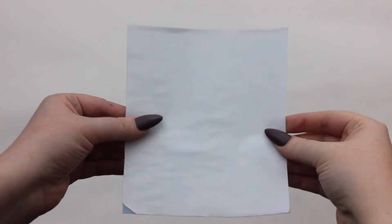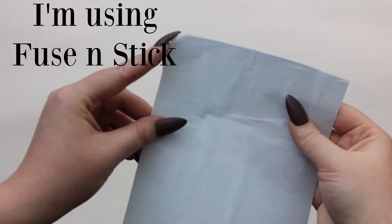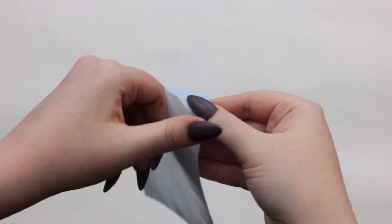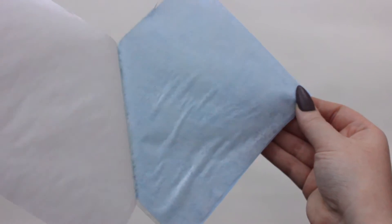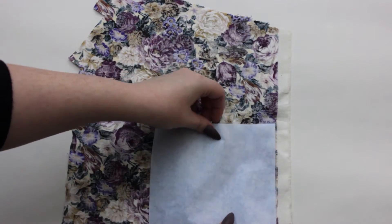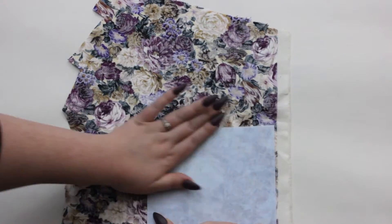The first thing we're going to do is take a square of our double-sided adhesive stabilizer and cut it slightly larger than what we want our finished appliqué to be. We're going to peel off one side of the paper backing. I like to first adhere the stickiest side to my appliqué fabric, so the slightly less sticky side will face my main fabric and I can move it around more easily to get the positioning right. Once you have that side peeled off, go ahead and stick it to the wrong side of your appliqué fabric.